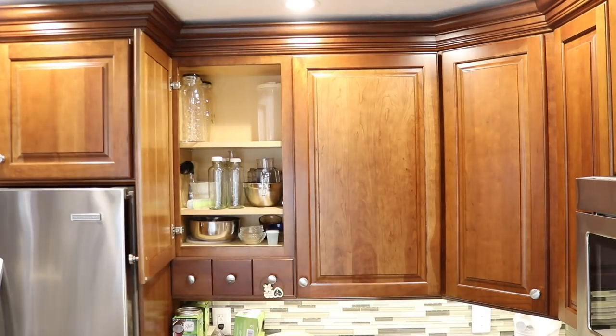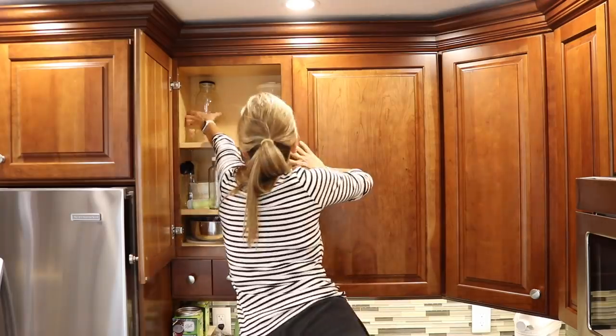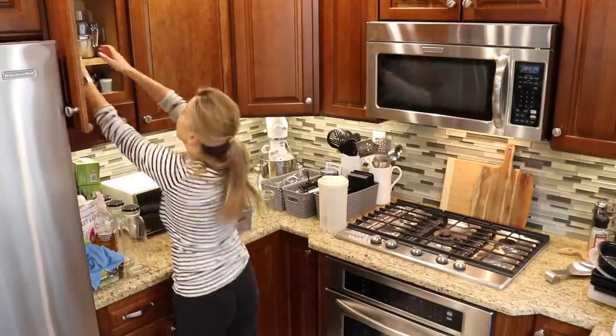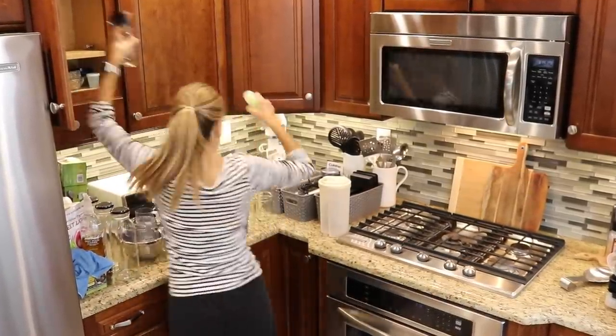This cabinet contains a mix of things that I almost never use and things that I use the most often. And I'm constantly shuffling things around to get to what I need, so I'm going to relocate almost everything in this cabinet and get rid of anything that I just don't use.